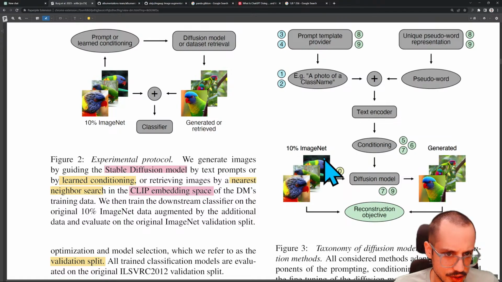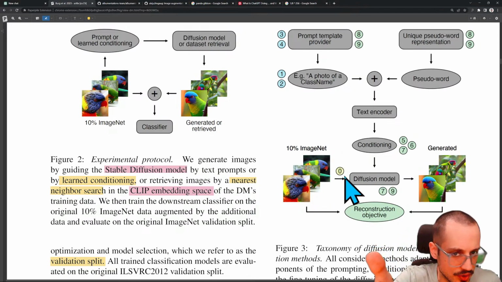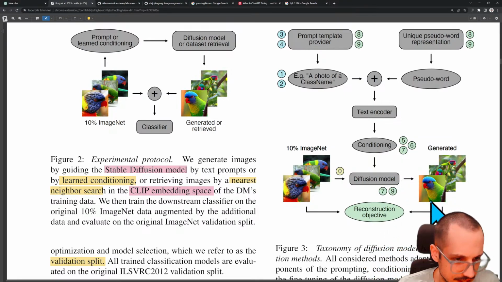In this technique, you start from your ImageNet 10%, which is just the small version of ImageNet that they created. You add a step of noise, you remove the step of noise, and then those should largely be the same. And I guess the reconstruction objective here is training the diffusion model itself.